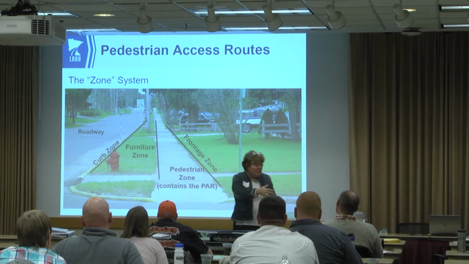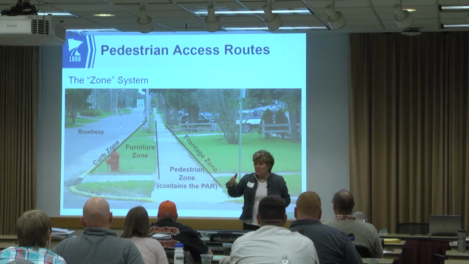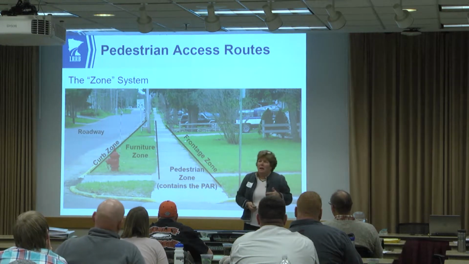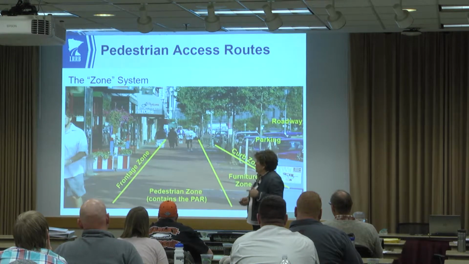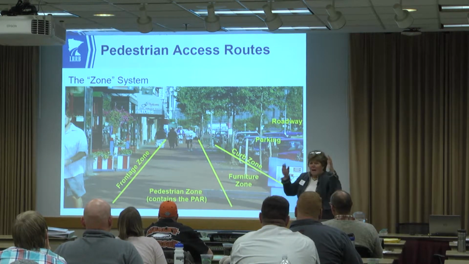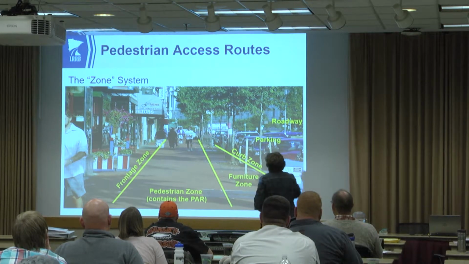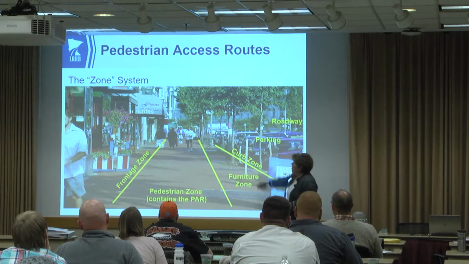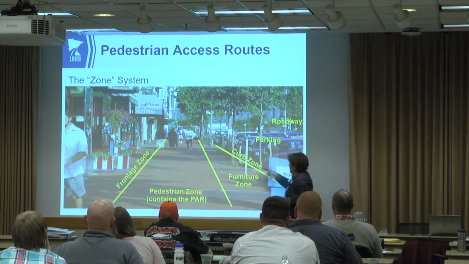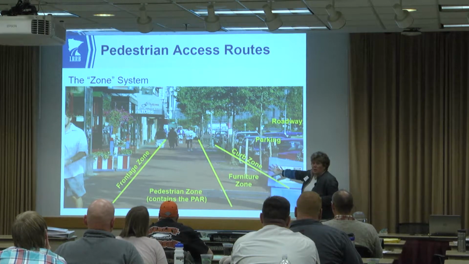If you think of downtown Rochester or downtown St. Paul, anywhere you have furniture or things that are extra, things like bus stops, benches, garbage cans, signs, kiosks, all of that, those belong in the furniture zone, okay? So we see a whole bunch of clutter here, things that I just mentioned. We got light poles, we got all kinds of stuff. That's a great place for it.